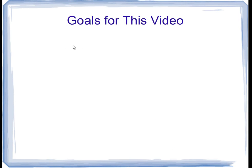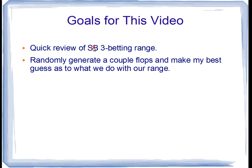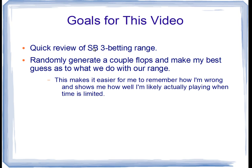So let's first go over the goals for this video. I'm going to do a quick review of the small blind 3-betting range. Then I want to randomly generate a couple flops and make my best guess as to what we do with our range. This makes it easier for me to remember how I'm wrong and shows me how well I'm likely actually playing when time is limited.